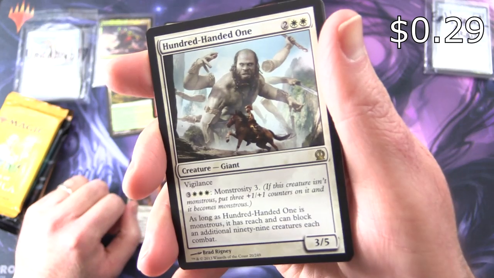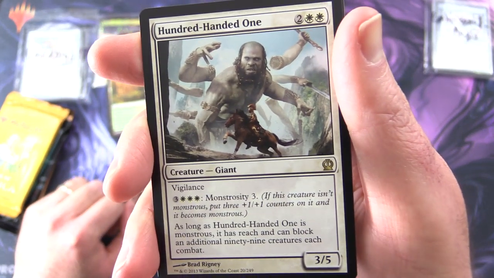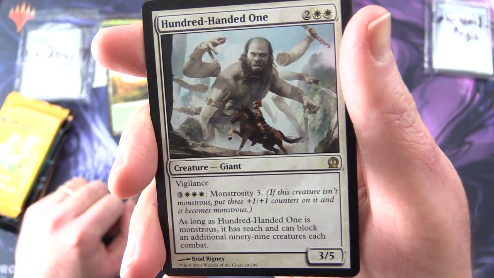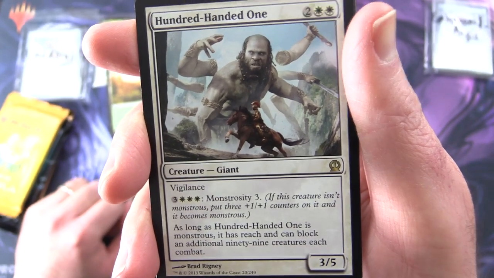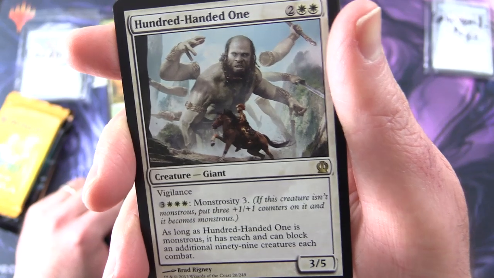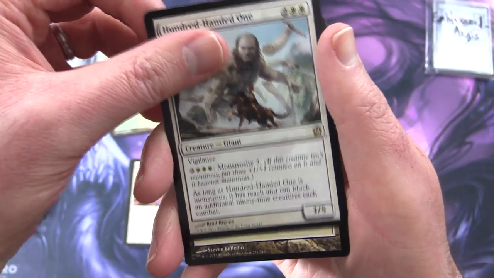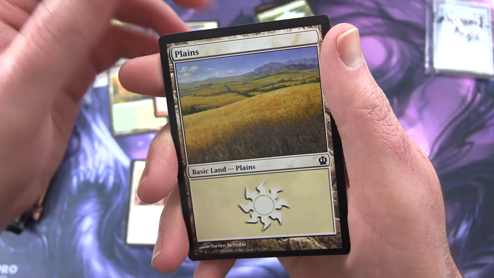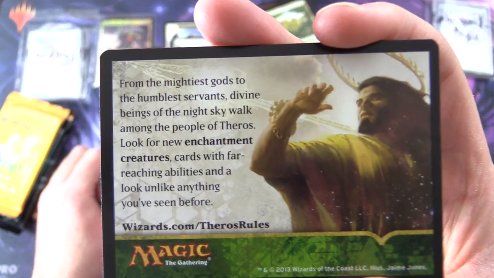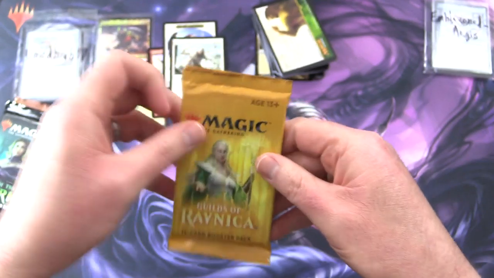Really? Whoa. Creature Giant 3/5 for 4 with Vigilance. It has 3 and 3 white. Monstrosity 3. This creature isn't monstrous. Put three +1/+1 counters on it and it becomes monstrous. And as long as it's monstrous, it has reach and can block an additional 99 creatures each combat. Okay then, that is quite interesting. A Plains and a bit about Theros enchantment creatures. Okay, so they've made a comeback.